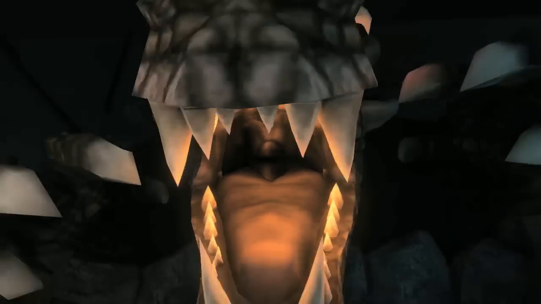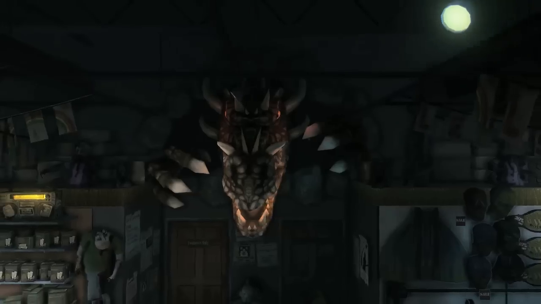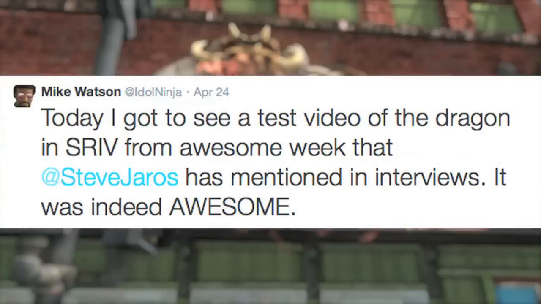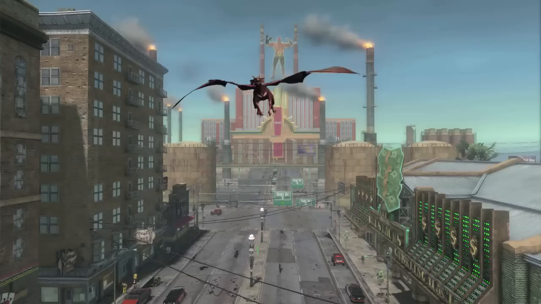At number 1, we have the Dragon Pack. Originally there was going to be a dragon in the game, but for unknown reasons it was never finished. No one knows what the dragon looks like, but somewhere in Volition Studios is an unfinished version of it, so we may never know what it looks like. Or will we?